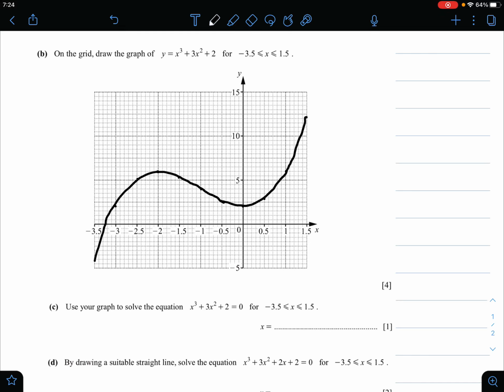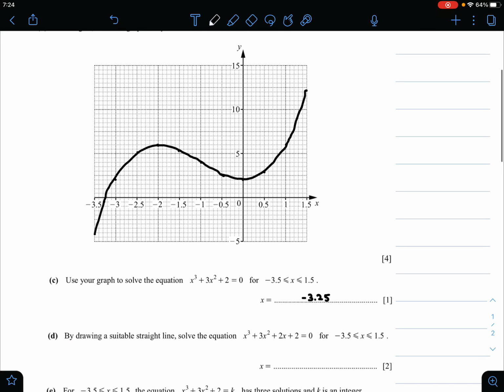So that x coordinate would be between -3.2 and -3, so that would be -3.25, we could say. Now your answer may not be exactly what I got, and usually for these type of questions they give a range of answers because they know that this is just a sketch, so there can be a few variations in answers. So let's move on to part D now.